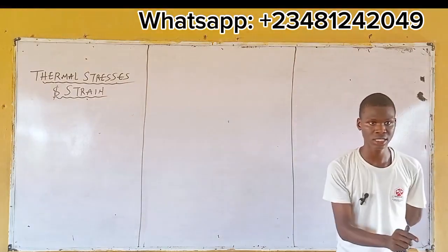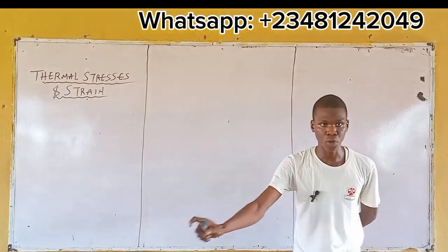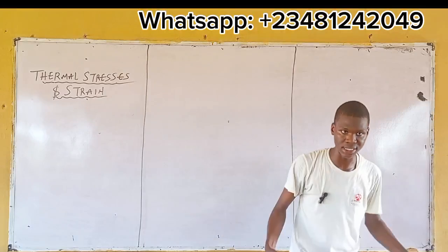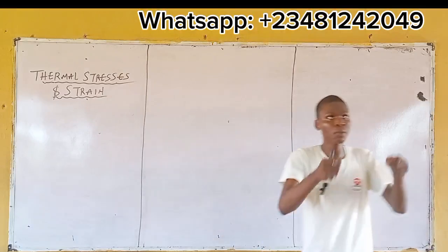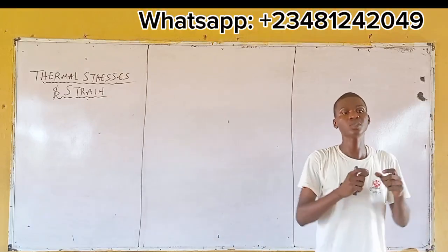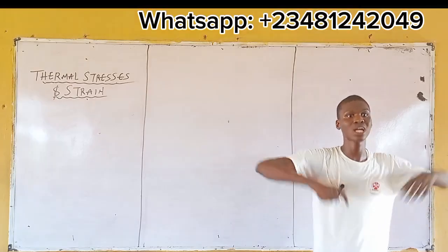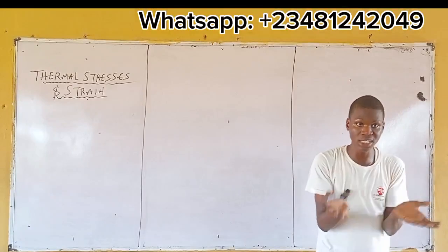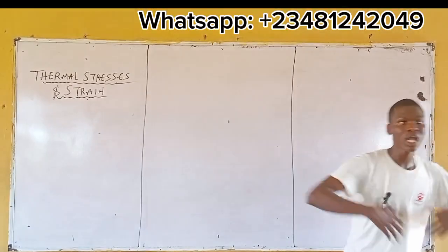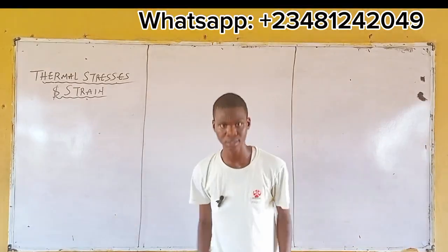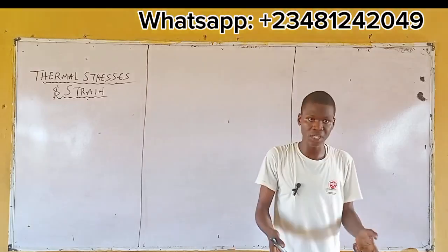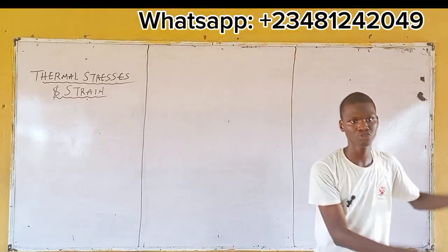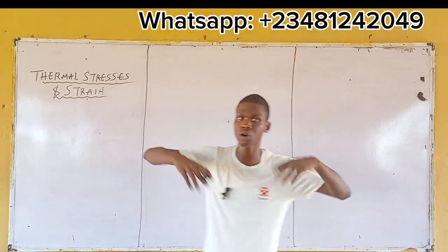it can also decrease. How does it occur with this thermal stress? Meaning, in some cases, by the time we heat this body, it is expected to expand and it is expected to contract. In some cases we can have that, while in some cases we might not have it. Do you know the difference why, in some cases, we are having elongation and contraction, and in some cases it does not occur like that?